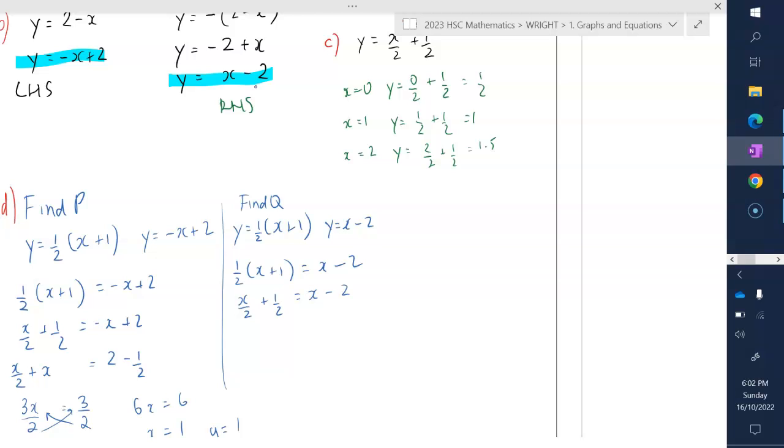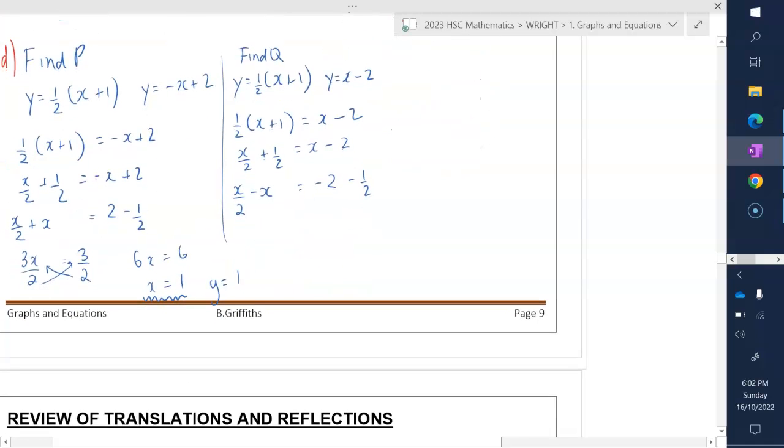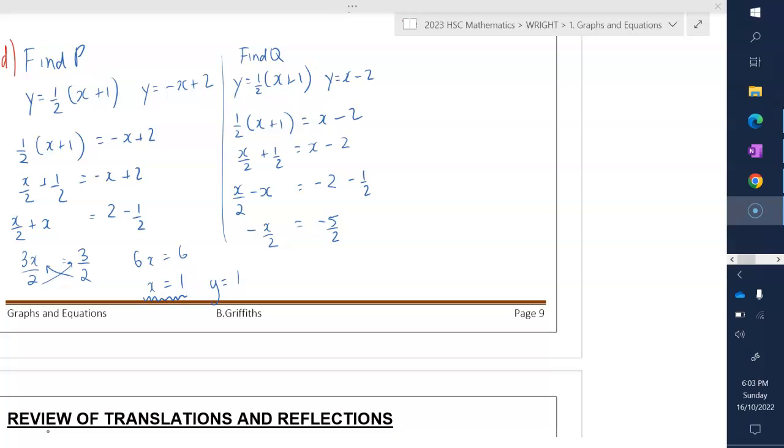I might go and we'll take x from both sides. We'll take a half from both sides. So x over 2 minus x is going to be equal to minus 2 minus a half. Let's neaten that up and get our next line. So what we get there is x over 2 minus x, which is half minus 1. We'll end up with minus a half x is equal to minus 2 minus a half. Again, if you get stuck, chuck them in your calculator. That's minus 5 on 2. Multiply both sides by 2. You're going to end up with minus 2x is equal to minus 10, or x is equal to 5.